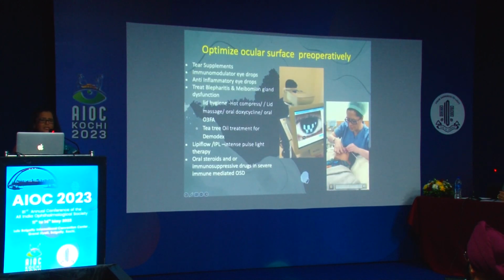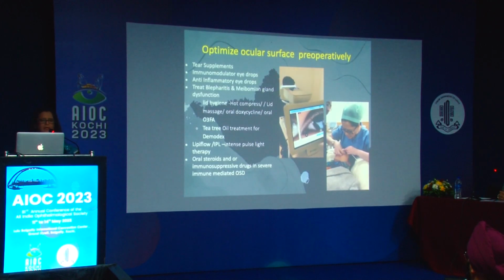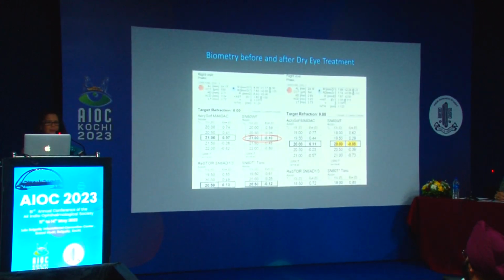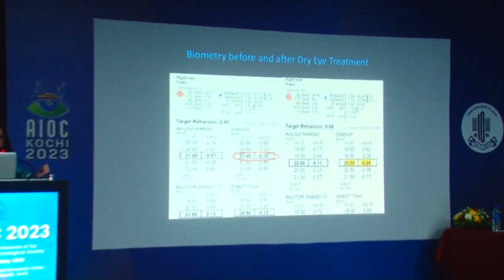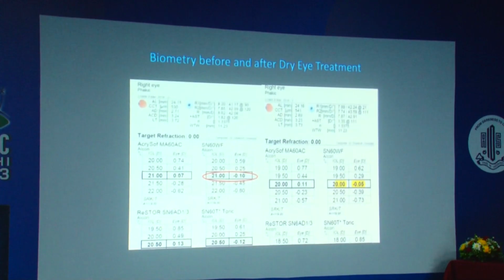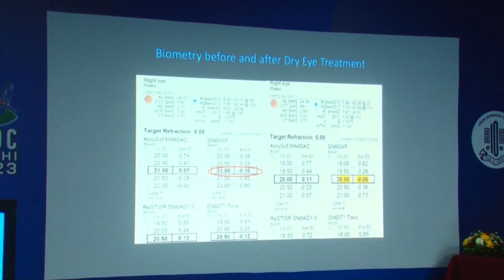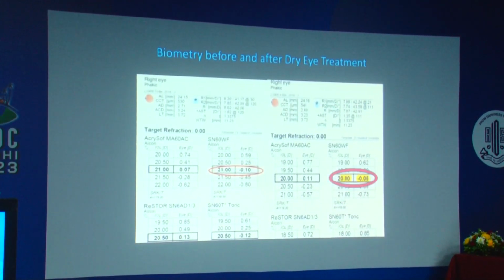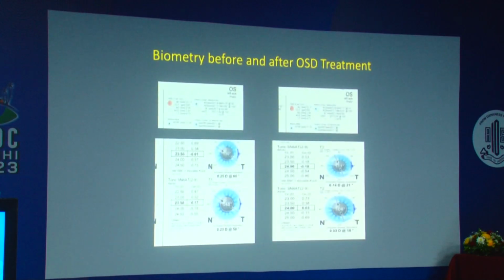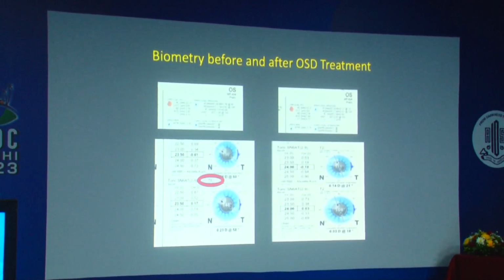So you have various instrumentation, and I've put up a list of things that you need to take care of in the pre-operative workup. And I'll show you how it can affect the biometry. This is one of our patients where when we first did the biometry, the K was 21 and he was an emmetrope, but post dry eye treatment, you can see that there is one diopter of difference. So imagine he pays more, you use the best of lens, and he still has one diopter difference. Similarly, again, a patient before treatment of OSD, after treatment of OSD, you can see that the first biometry says to take a T5 model.